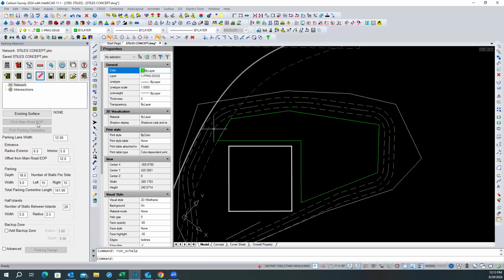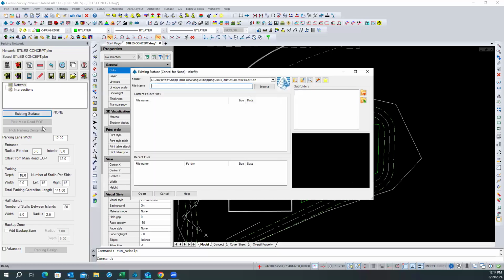Yeah, pick main road EOP, pick parking center line. Do I have to give it a surface?